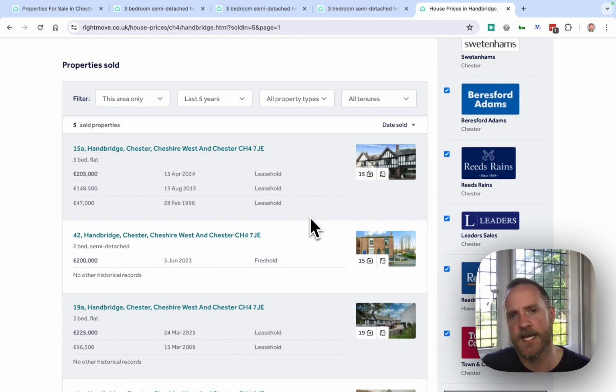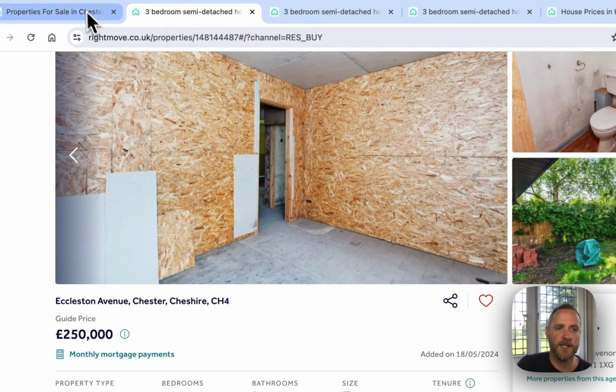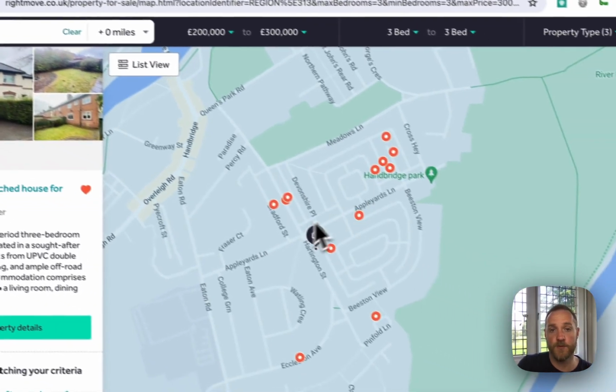Now, there might be some data that exists that the estate agent or the surveyor is able to get access to, that's sold properties that don't show on the land registry just yet, or have just been sale agreed currently by the agent. And that's not going to show in a traditional search. So you can certainly call up agents, try and get an indication of what they think house prices are going to be at for that type of property in that area. But because it's not on this search, I'm not going to dwell too much on that type of data point, and I'm simply going to divert back to properties that are on the market.